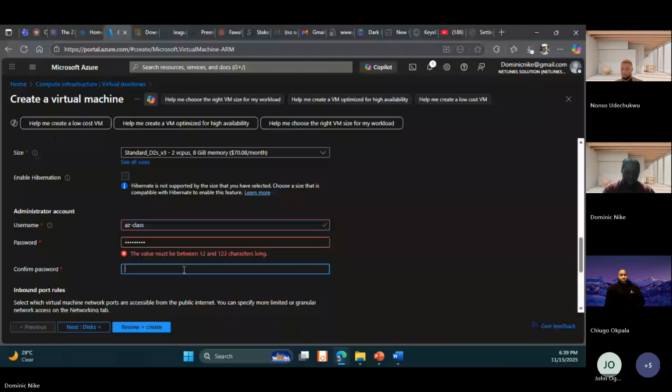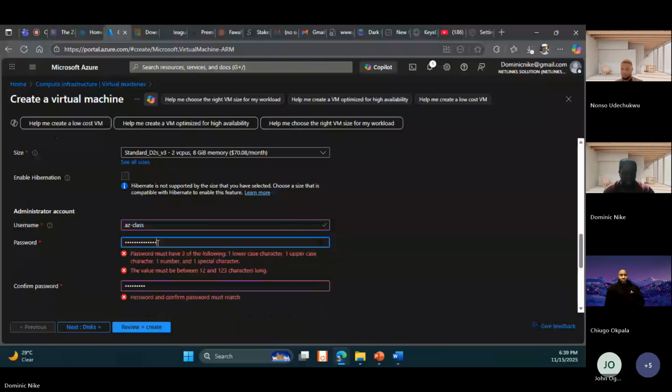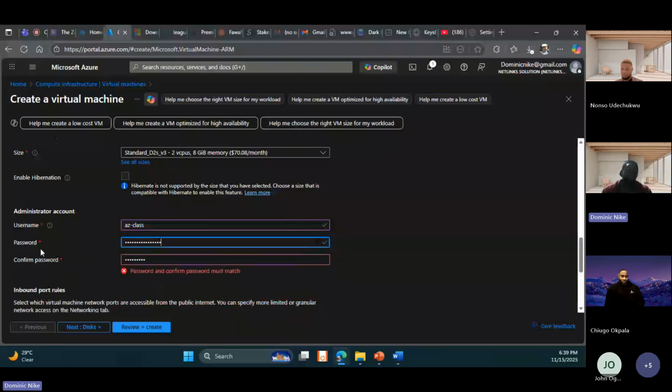It says the password must be at least 12 characters, so I have to change it to Welcome to AZ class at 1.